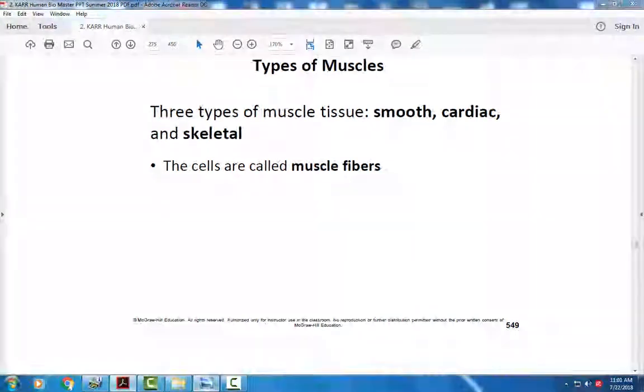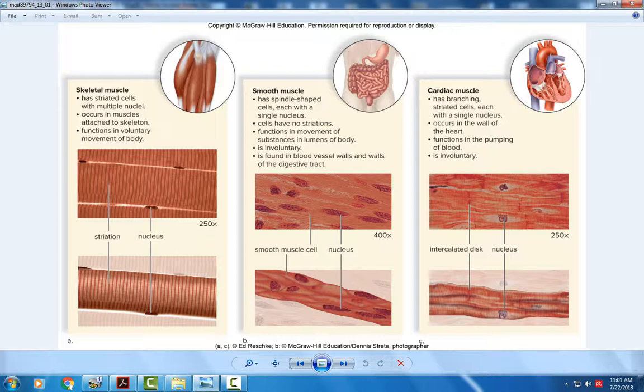So looking at some pictures from your textbook, there's a nice picture here, figure 13.1, that shows the three different types of muscle. So skeletal muscle is the type of muscle that attaches to our bones. So its function is voluntary movement. So this is what we have control over. When we want to move our body, we simply think about it, and that sends an impulse from the brain to the muscle via what's called the motor neuron, and that muscle can contract and relax as we want it to. So that's called skeletal muscle.